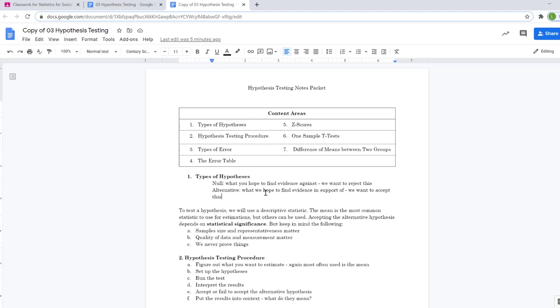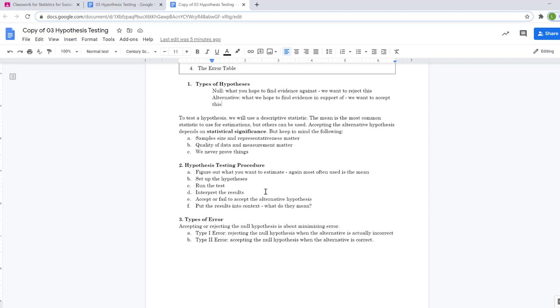And if you're reading someone's research and they say the P word, you need to automatically be suspicious, because that is just real strong language. It's rarely ever appropriate to say we prove things. Maybe in law, in law you could prove things beyond a reasonable doubt, but never in social sciences.